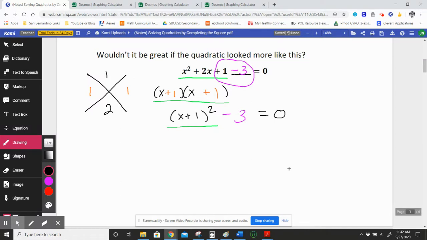So that's all the completing the square method is: turning something that is not factorable into something that is factorable. And I'm going to show you guys how to do that consistently in this lesson, so you're able to do basically any problem that has the a equal to 1.